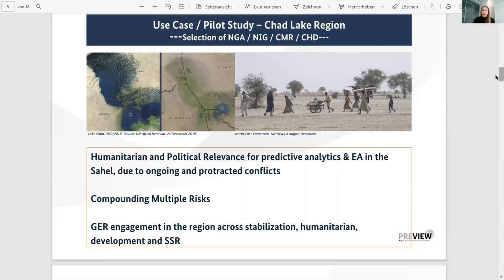Also, as a second point, we have multiple risk drivers in the region, and if you look at the picture, you can see the most relevant mechanism here. We have a climate-related impact on environmental degradation. We have an increase in floods and droughts, and a respective decrease in food availability or food scarcity, causing migration and displacement, leading to or driving conflicts in the sense of compounding. And then, because of the conflicts and the multiple risk drivers, we have German engagement across all triple nexus categories, from stabilization to peace building, stabilization, humanitarian assistance together, and then SSR and aid in the longer term.